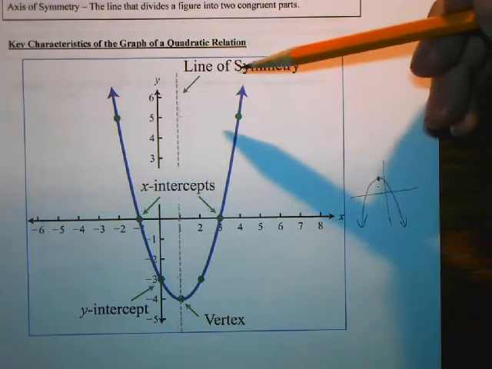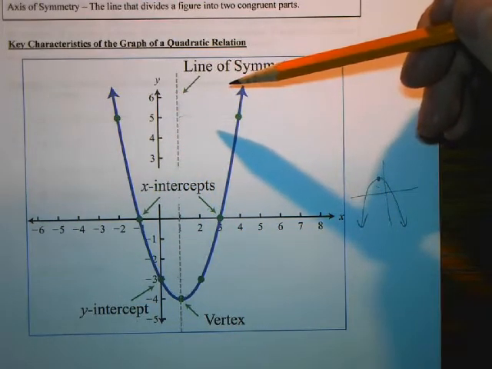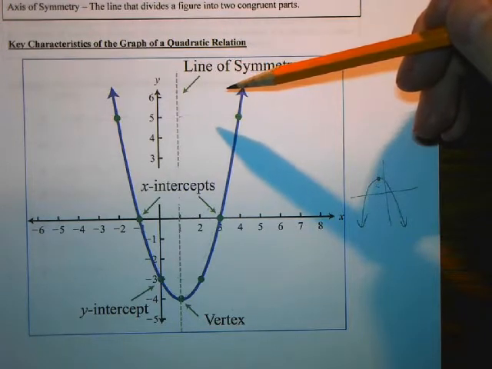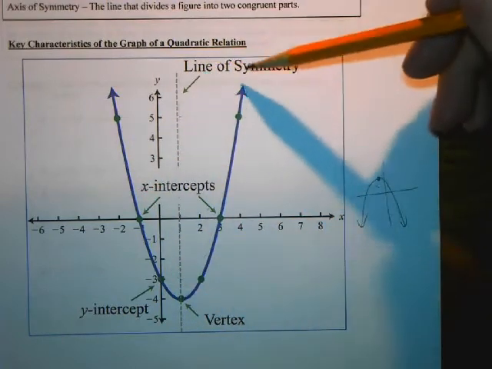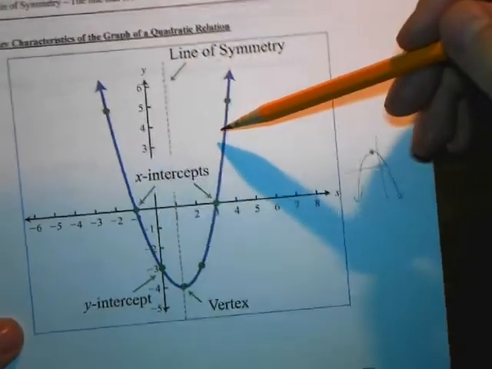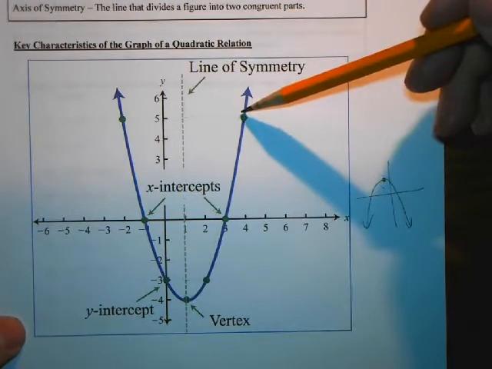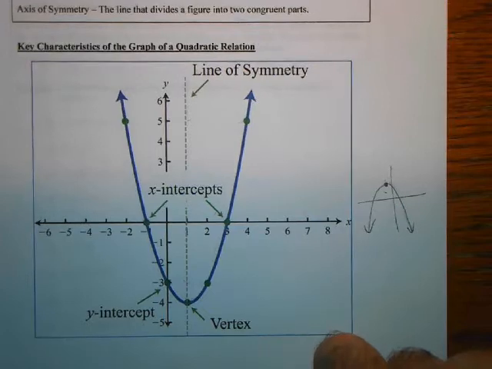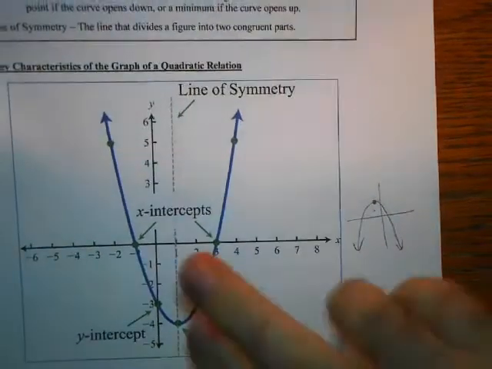Okay, so symmetry, the best example I think is a person's face. You could draw a line right down the middle of your face, and relatively speaking, the left side is usually a copy of the right side, just kind of a mirror image. Okay, so that's an important concept for quadratic relations and the graph of one. The parabola is very symmetrical, and that will actually be used as an important piece of information for figuring things out. So that's what a graph looks like. Okay, some new terminology there.